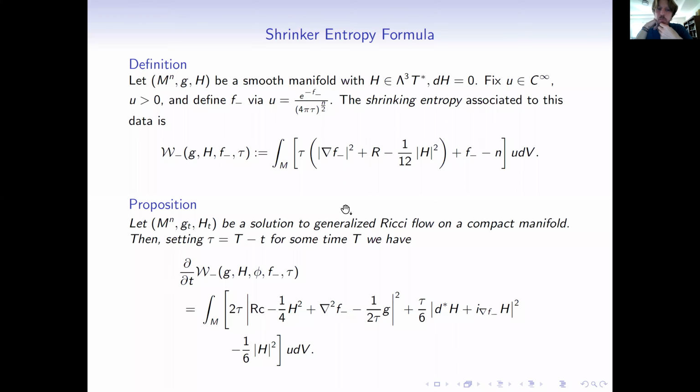I mean, you can even prove that the only natural notions of shrinking soliton for this generalized Ricci flow equation instantly imply that H is 0. So you still expect this strong rigidity of shrinking solitons, that they should just be classical solitons. But in any case, for those that like to play with entropy functionals, I invite you to fix this problem. But we discuss it more in detail in the book.